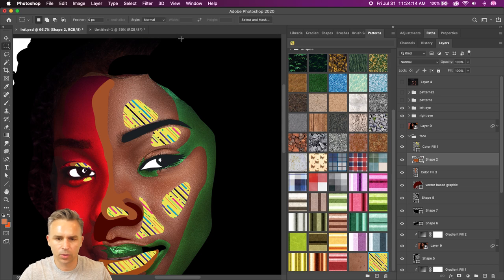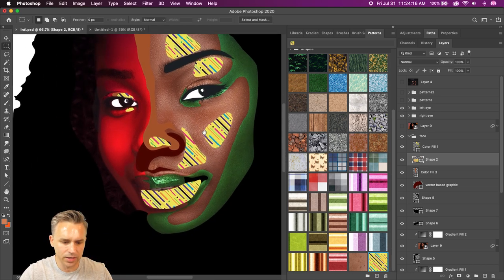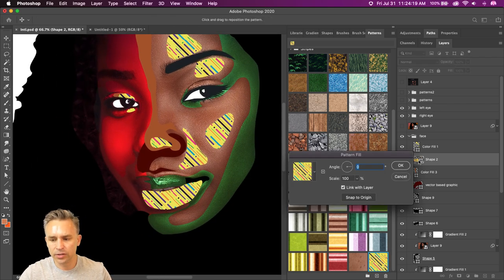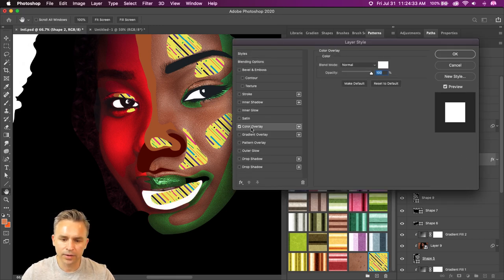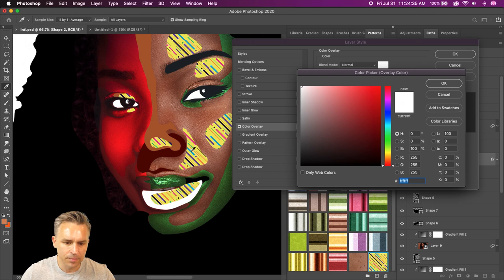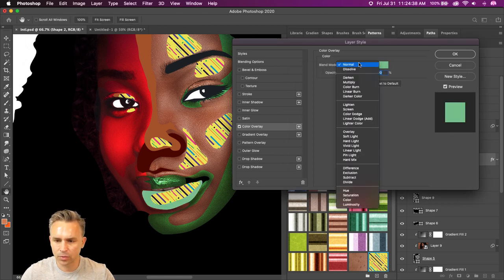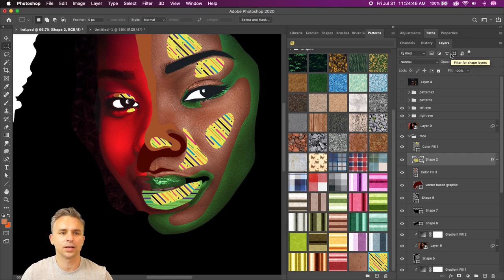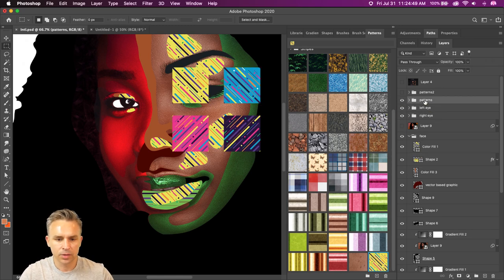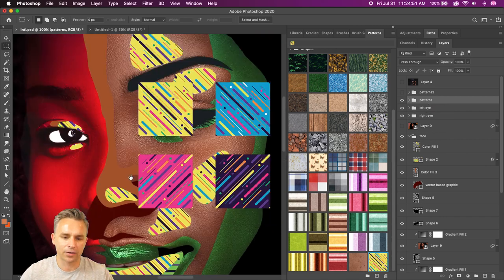So this is what we could do for a lot of these. As soon as I make all these patterns, by the way, there's this one, right? Something new in Photoshop in this latest release is I can go ahead and adjust the angle, like so. Click OK. If I wanna make this darker or use a different pattern, I would add a color overlay, right? So we could throw a color overlay over that, whether it's a different color or whatever, but we definitely wanna change the blend mode. So there we are, just making that look a little bit darker. This is gonna be really cool once it's done. I'm super excited about it, right? Again, using these kind of fun retro patterns, okay?